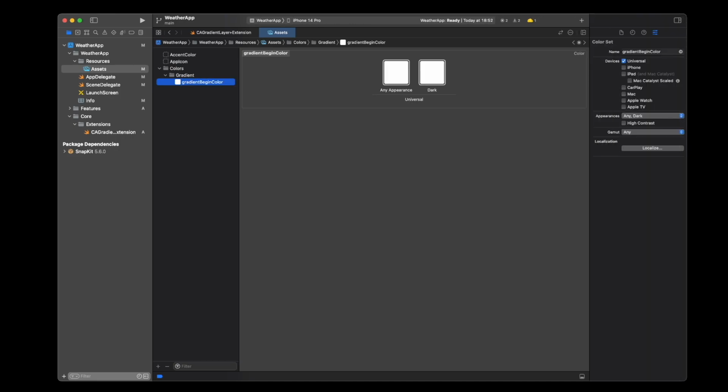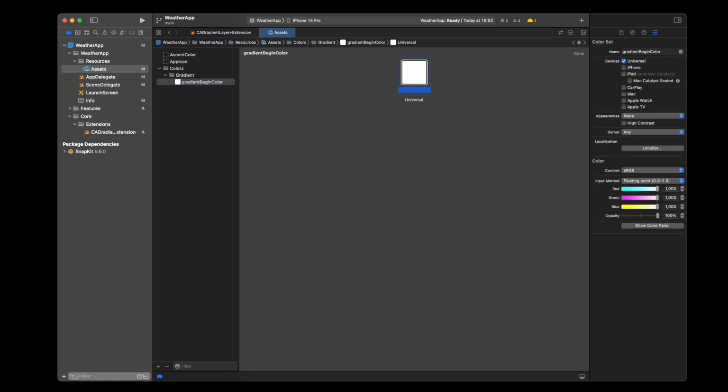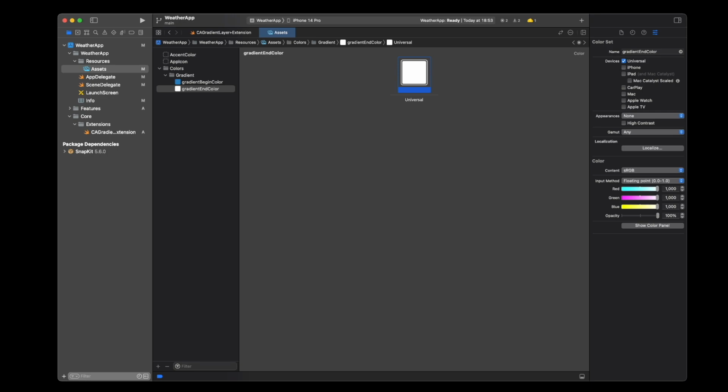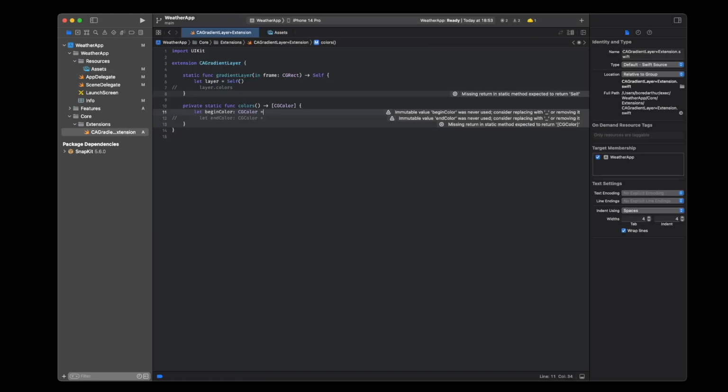That's gonna be, let me just copy it from my Figma file. Only a universal appearance, that kind of bluish color, and gradient end color. That's gonna be also universal color, and that's gonna be a little brighter blue.